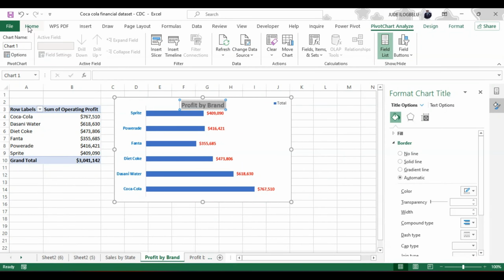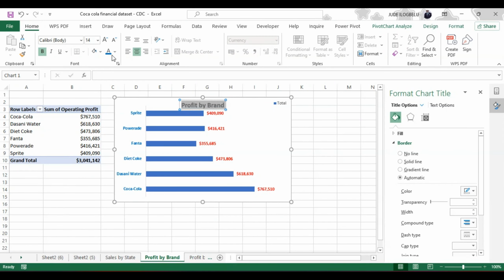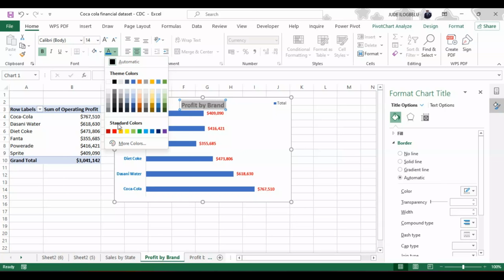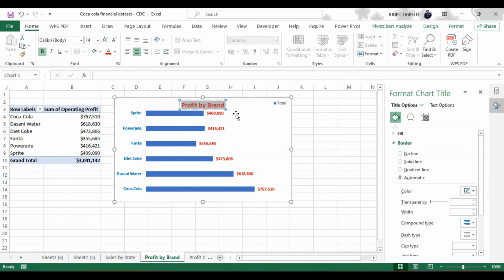So we now come to Home and you can maybe change this to red. Okay, so right, increase this a bit.